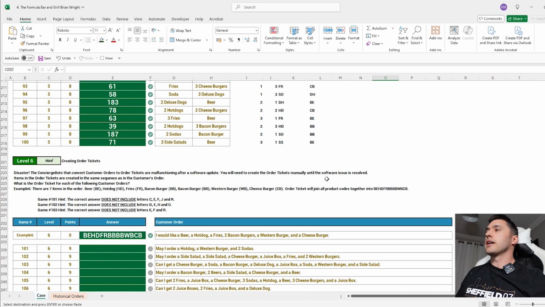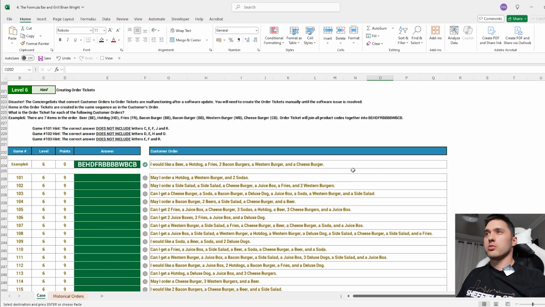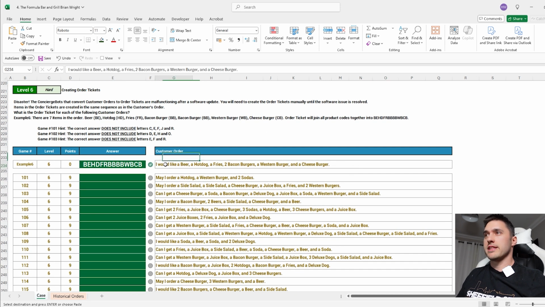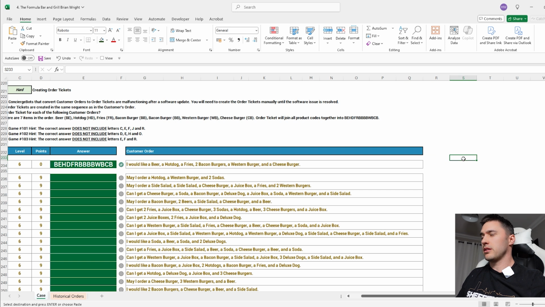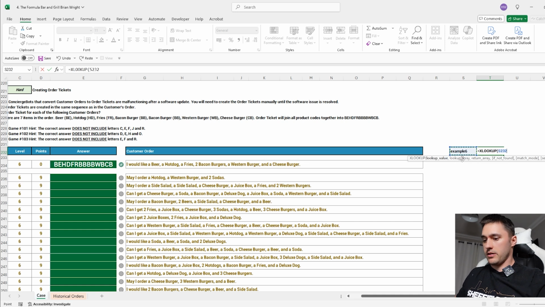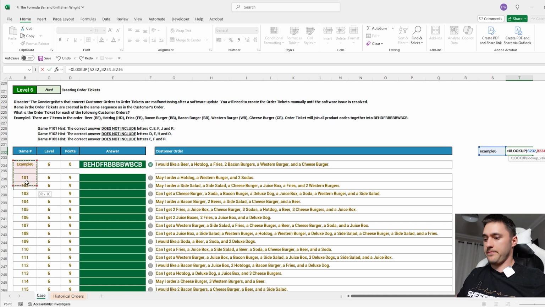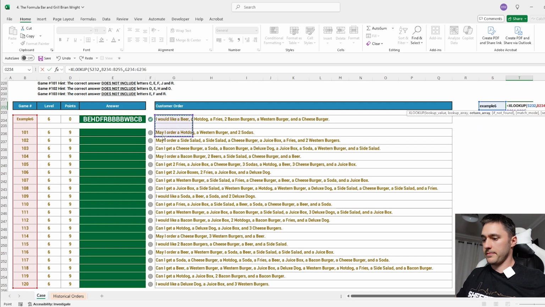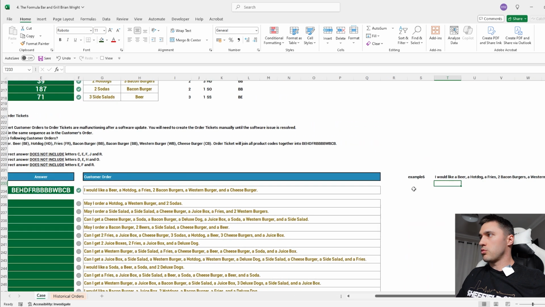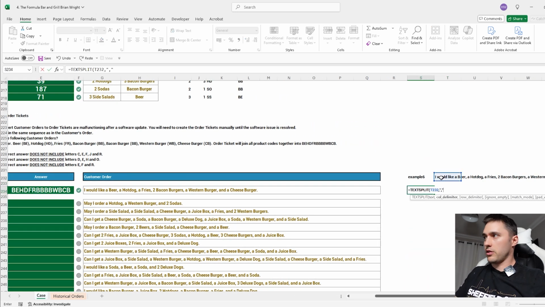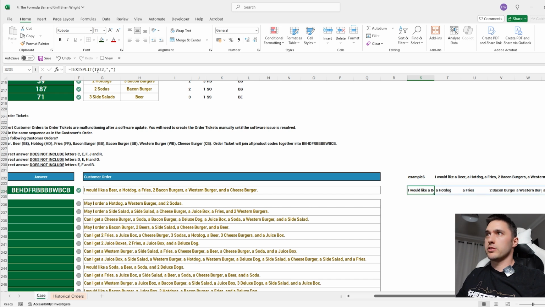All right, now the next one, again, I think people might have struggled with this. You want to translate this into this code. So it's a bit like the last one. So let's just say example 6. Let's look up that in here. Give me these. And then I basically just want to say text split that on the comma. Let's do it downwards so it's a bit cleaner.